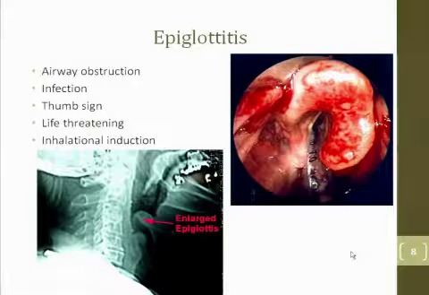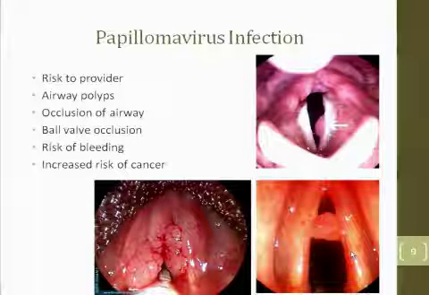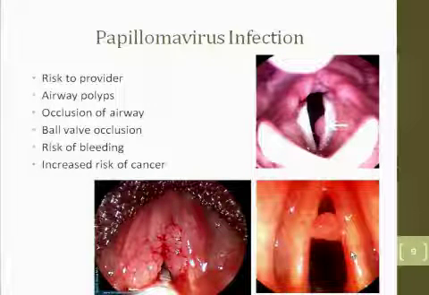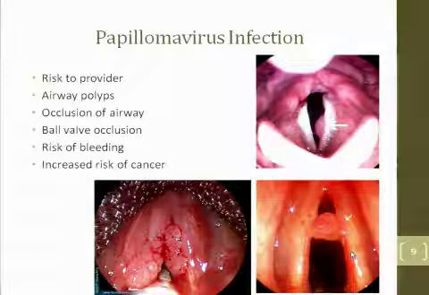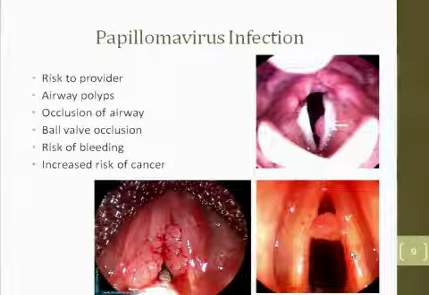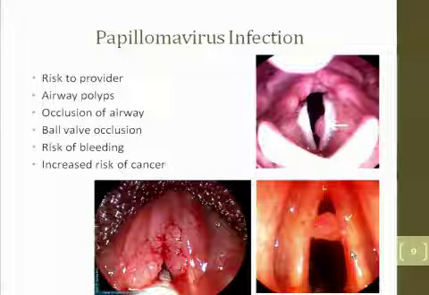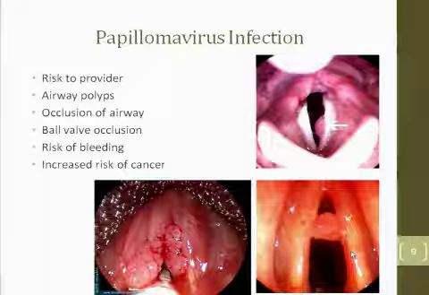You can also get what's called papillomaviruses. We're going down further. Papillomaviruses are infectious to you as well. You can see these are actual viruses that cause condylomas and will begin to cause polyps. Well, they're really condylomas, but they look like polyps. And they will line up the vocal cords and basically begin to obstruct the airway. It will make it difficult for that person to phonate properly. The way we treat it is we put a small endotracheal tube in these individuals, and then they're lasered off or burnt off.